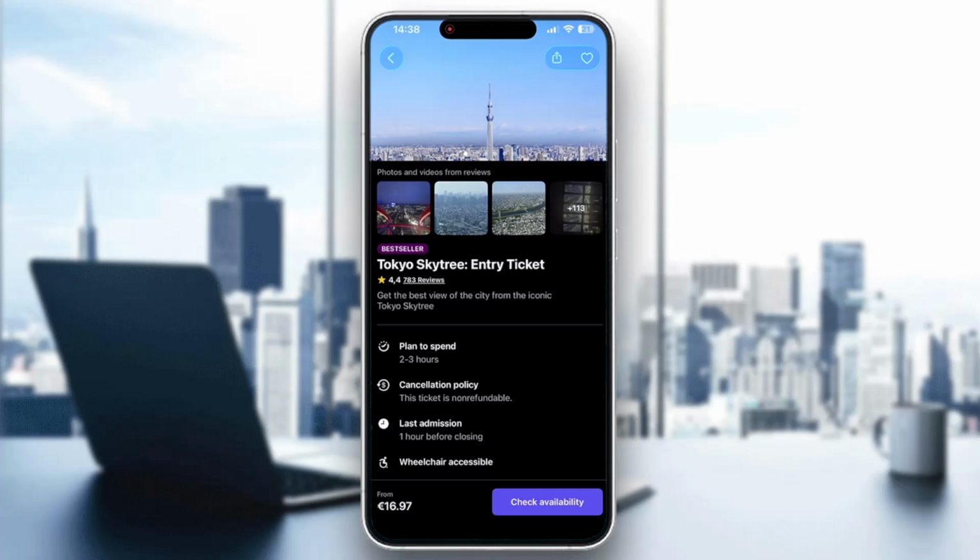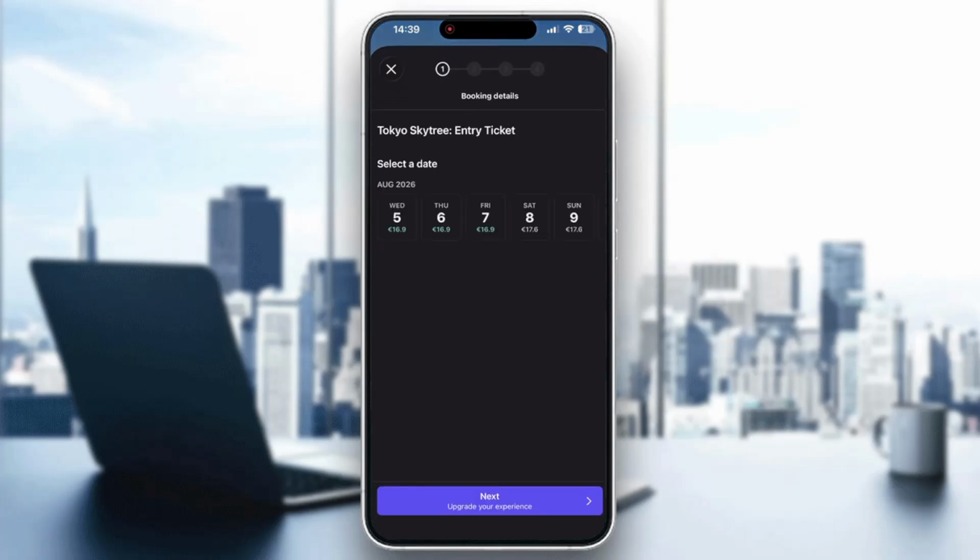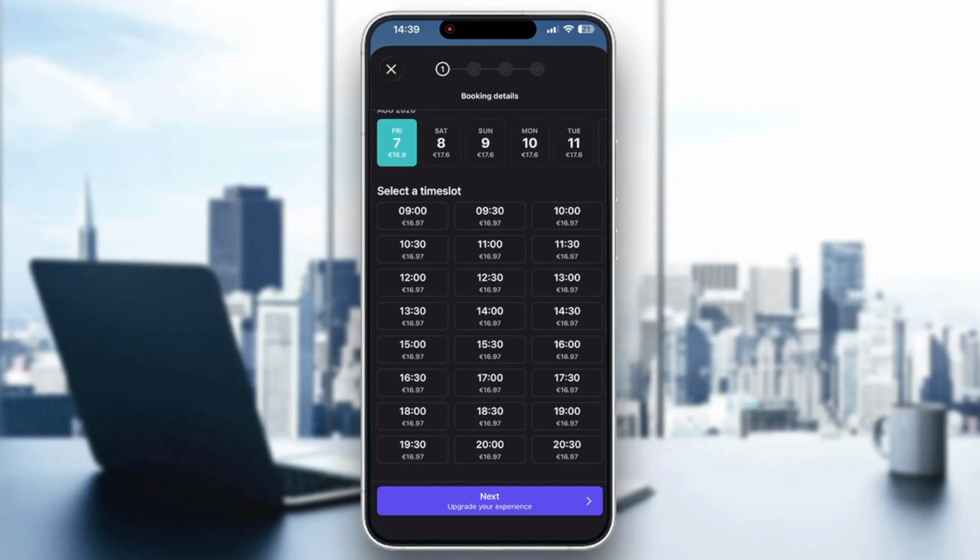Once you open up that link, it's going to take you to this page right here from where we can get started. Doesn't matter if you're on your mobile phone or on your PC, it's going to work exactly the same. You're going to click the check button right here in the bottom right corner, and it's going to enable you to select the date that suits you the most that you want to purchase a ticket for. So let's say I want to purchase a ticket for the 7th.